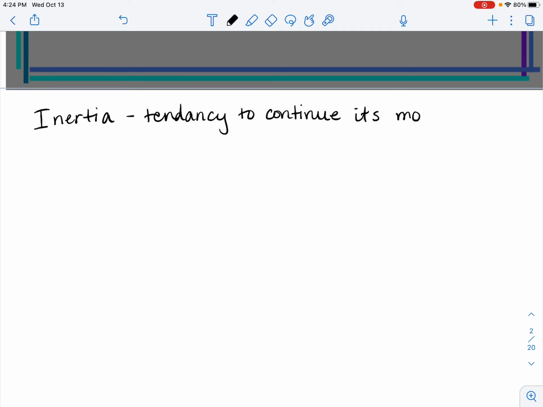We also talked about the things that are going to affect the amount of inertia that an object has. And one of those things, and the most important thing to remember, is mass. It is dependent upon mass. What we mean by that is if we have two objects that are moving with some speed, let's say we have a tennis ball and a bowling ball, and they are both rolling with a velocity of 2 meters per second. The more massive bowling ball is going to have a greater inertia, okay? So inertia is dependent upon mass.